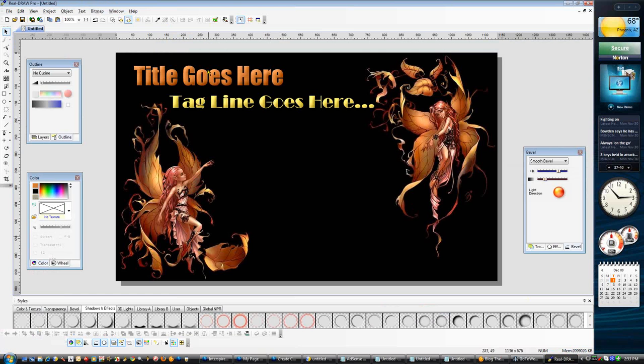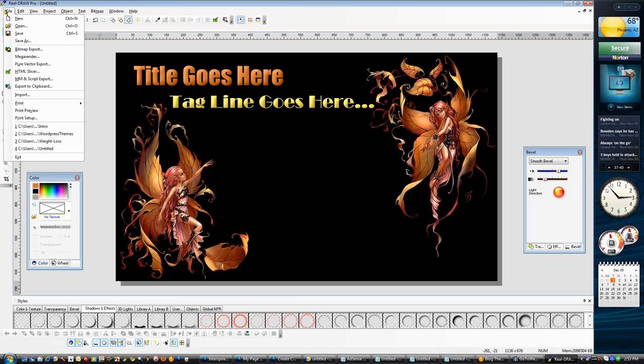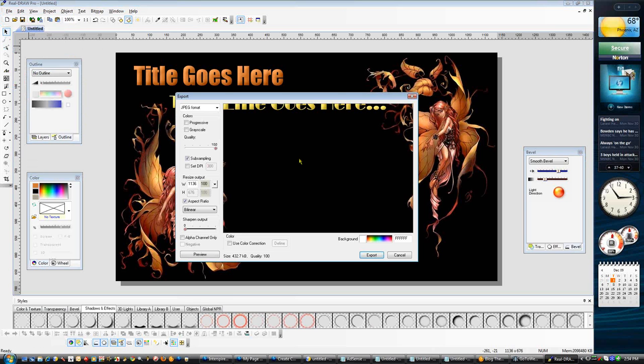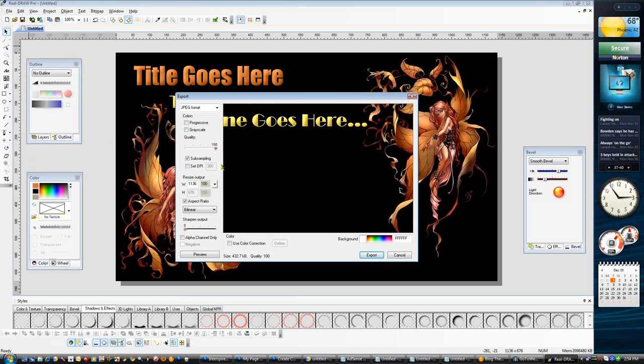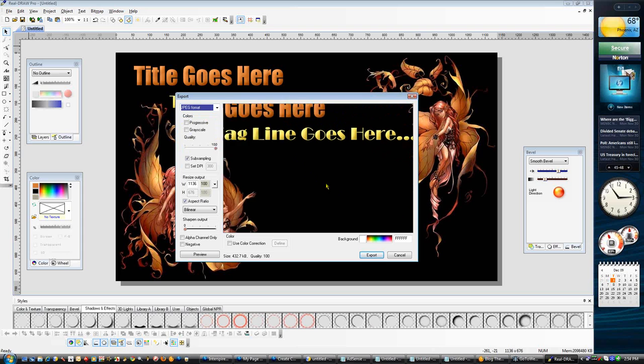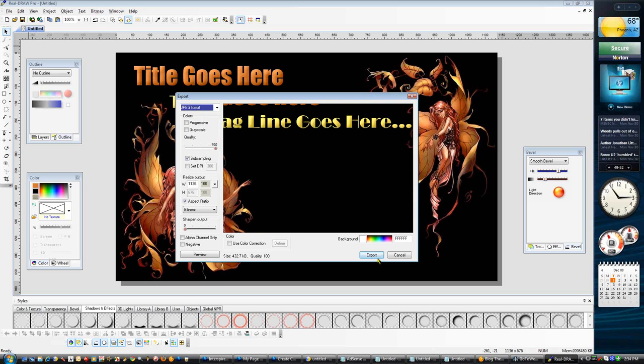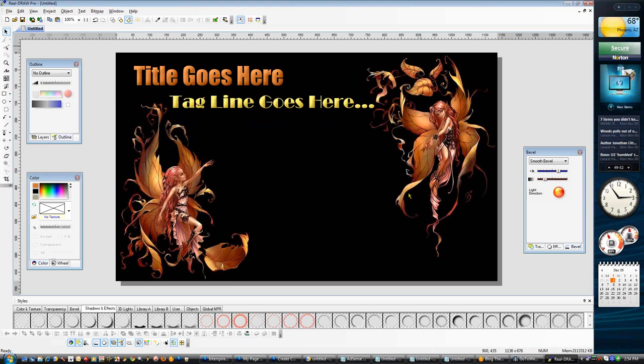So now all we do is an export, a bitmap export, and we save this at 100% quality. The rest of these you can just keep the same; by default, just leave them the same. You want to choose JPEG. You can choose bitmap, PNG, or some of these other formats if you'd like, but JPEG works the best, and it gives you really good quality. And then you just do an export, and that's your background. Okay, real easy to do.